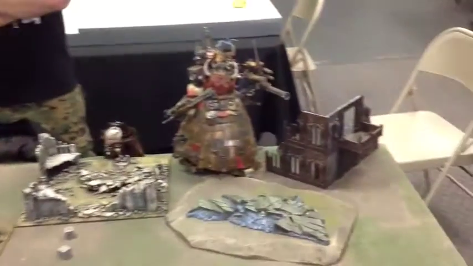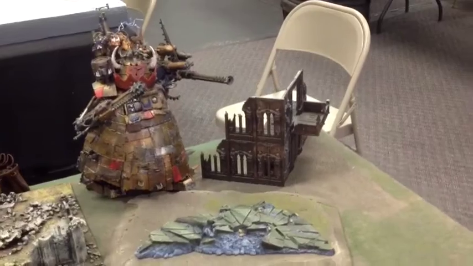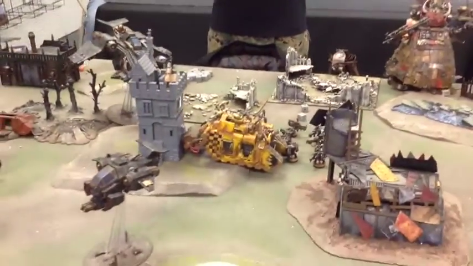And then I assaulted the guys over here. They failed their leadership, flew back, fled off the table, and there's still a Thunderfire in there. He still has that objective with the Thunderfire. He has that objective over there with Thunderfire and the Scouts, and I can potentially have the center objective.